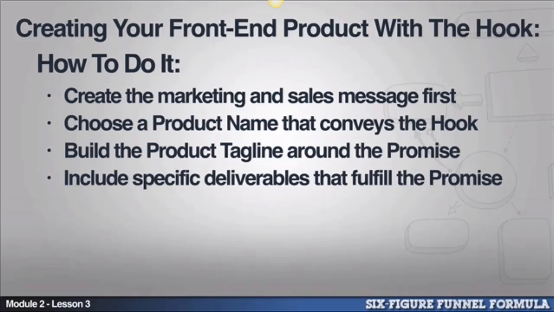And so if part of the promise is that it's easy, it requires zero work, well, you don't want to include deliverables in there that require a lot of work. You don't want to have a lot of worksheets. You don't want to have a lot of steps. You don't want to have a lot of things that they need to do. And so you want to make sure that the deliverables are congruent with the main promise of the product.